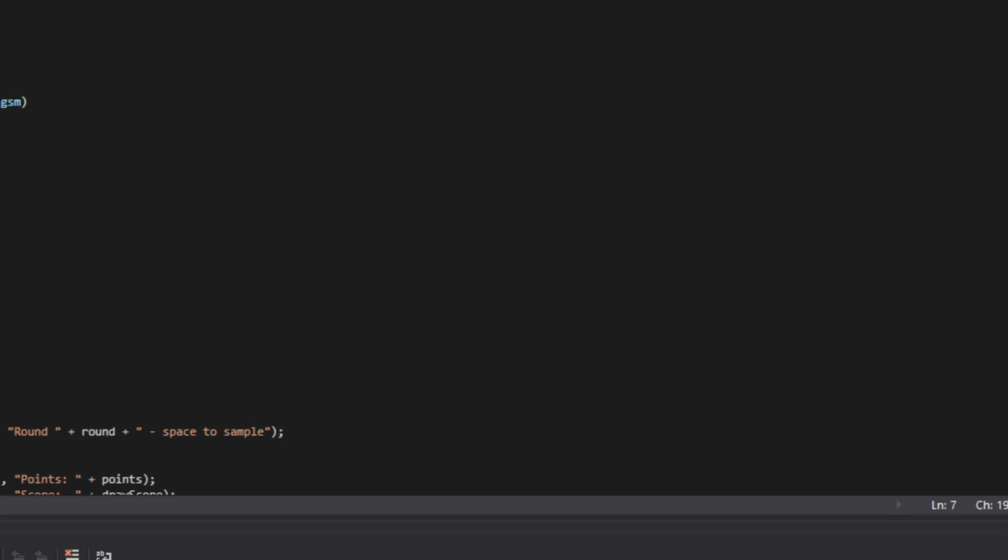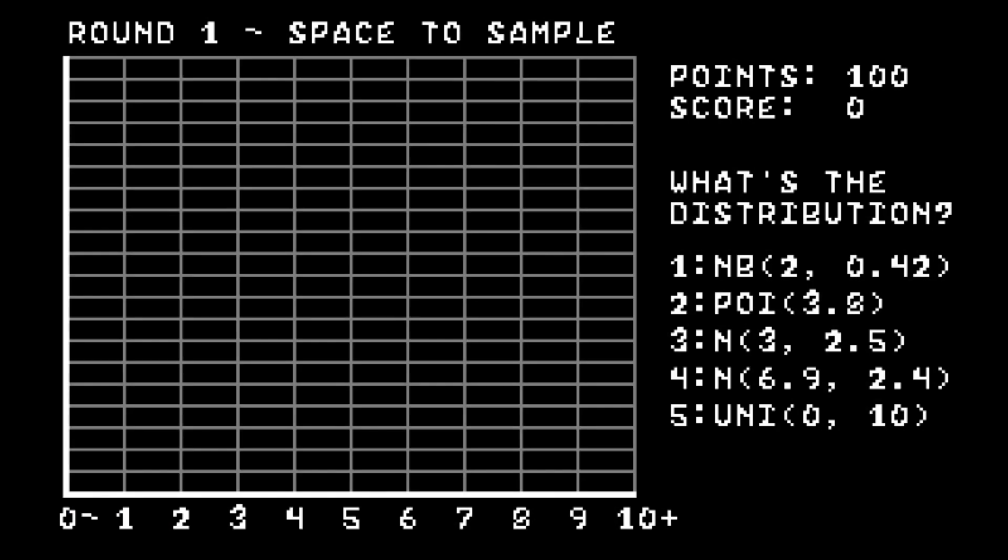For my submission, I decided to make a game, so let's boot it up and see how this works. So this game is called Probability Guesser, and the point of the game is to guess a probability. In front of me, I have a histogram, and if I press space, samples from some probability will appear on this histogram. And my goal is to guess the distribution based off of these samples.